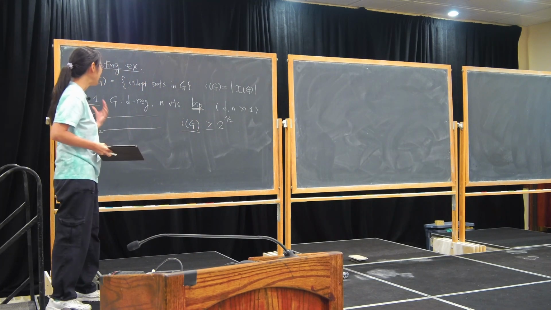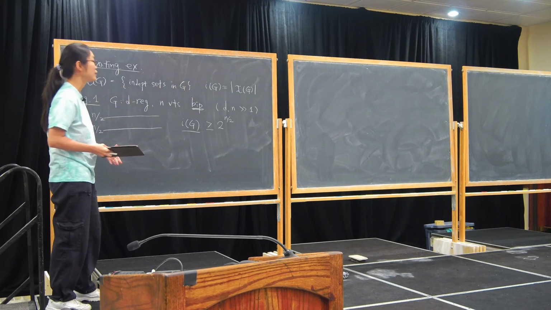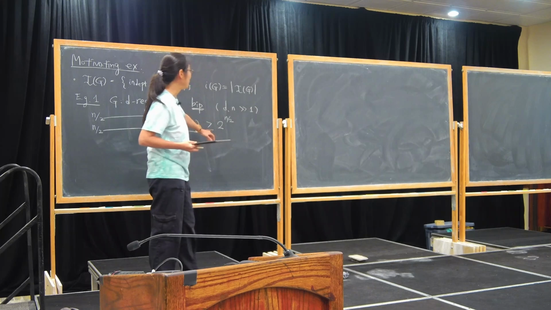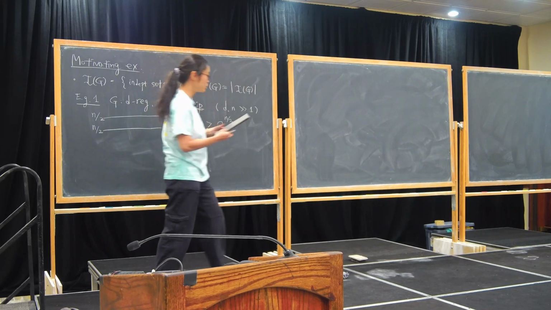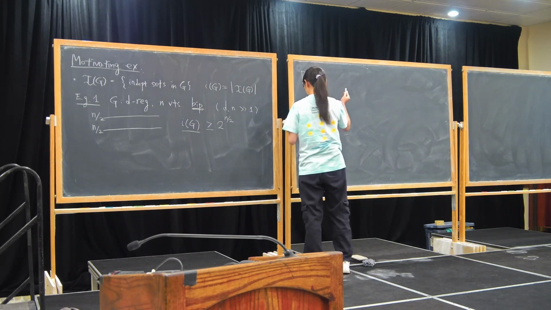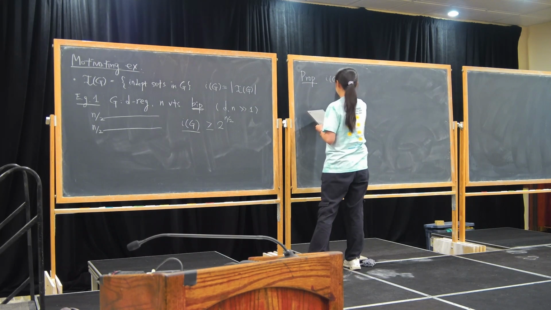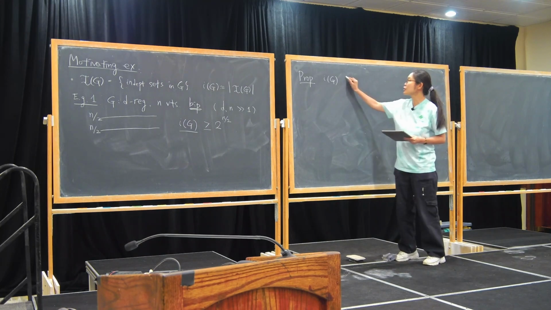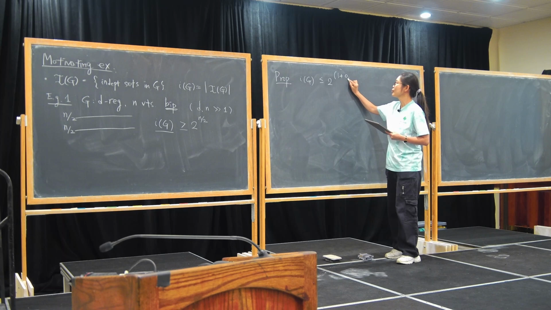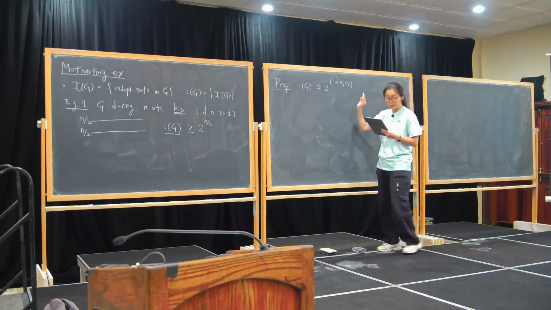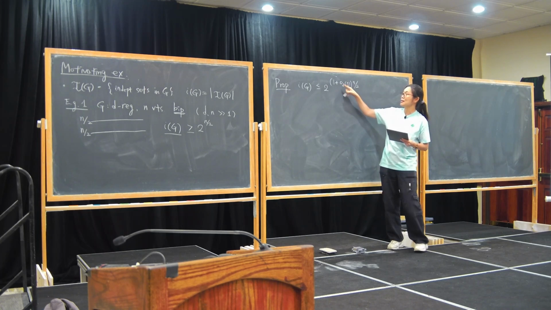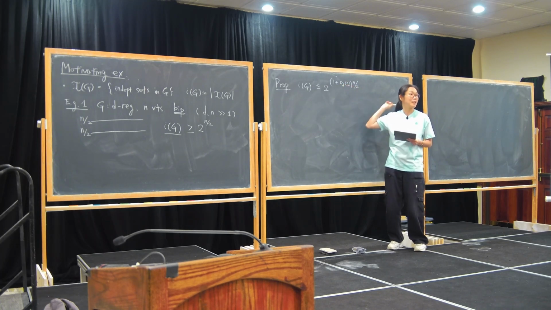On the other hand, if we assume G is D-regular on n vertices, then okay, this lower bound is not so far from the upper bound. For example, we have this pretty well-known proposition. We know that the number of independent sets in that graph is at most 2 to the (1 plus little o of 1) times n over 2. This is little o, and this little o means as D tends to infinity.